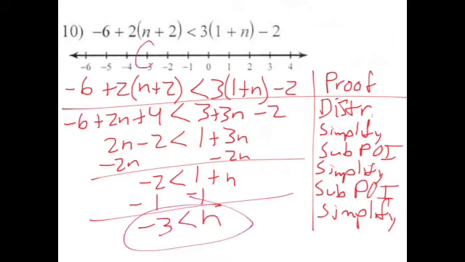Go to negative 3, put a circle there, and I need to say that negative 3 is less than n, so n has to be all the numbers bigger than negative 3 in order for negative 3 to be less than them. So our graph's going to look like that. It's going to be an open circle because it's just less than and not equal to. And there's our solutions.